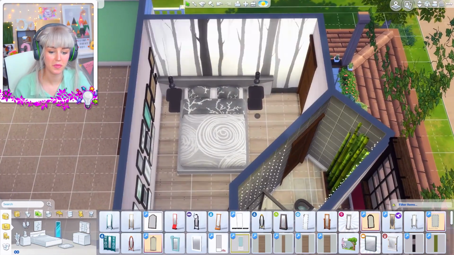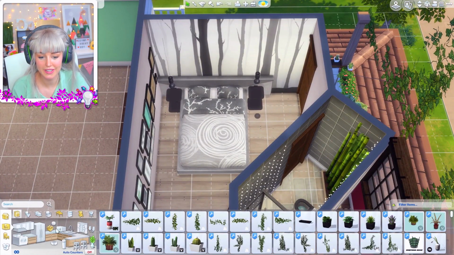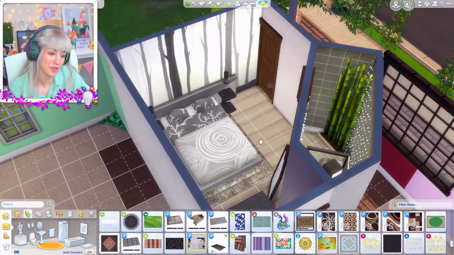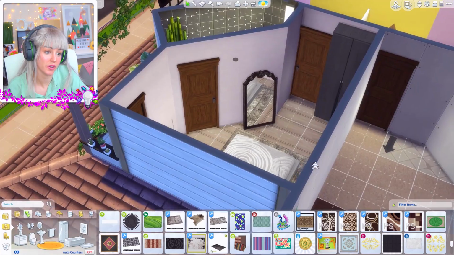So, interior design right now. I'm happy with that room. I don't want to go too crazy in it. I think it looks pretty good as it is. Maybe a rug would help. Something like that. I don't know, gang. I'm trying. I feel like that looks quite good.